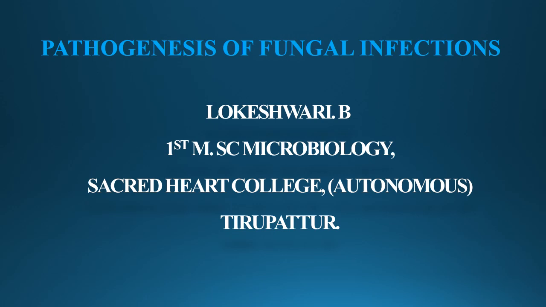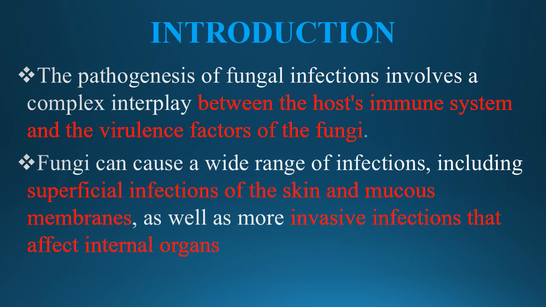Here we are going to see about the pathogenesis of fungal infections. First, introduction. The pathogenesis of fungal infection involves a complex interplay between the host immune system and the virulence factors of the fungi. They may also cause a wide range of infections including superficial infections, which occur on the skin and the mucosal membranes, as well as more invasive infections that affect internal organs.